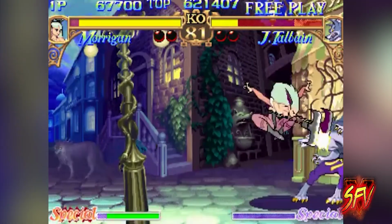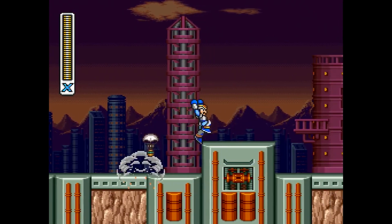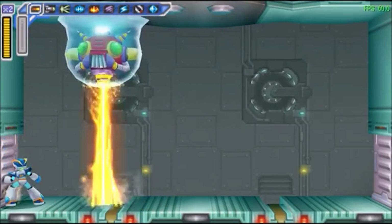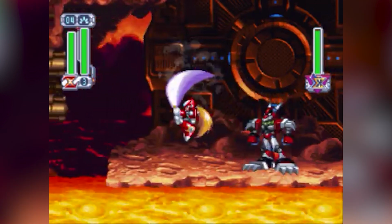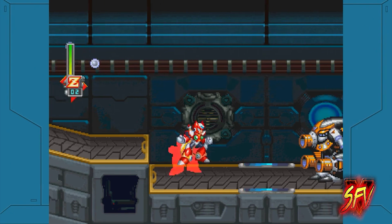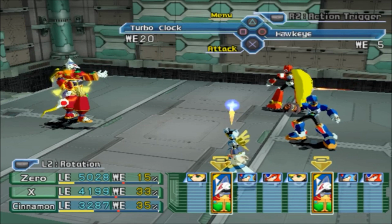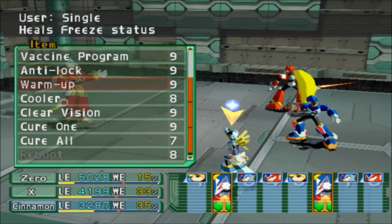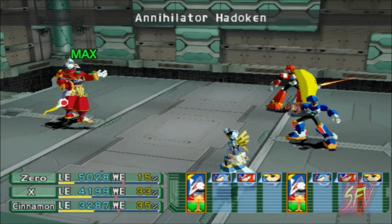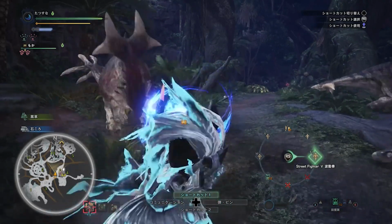The Hadouken has been seen several times in the Capcom's Mega Man X platform game series. It was a hidden Easter egg ability in the first game Mega Man X, and its remake Mega Man Maverick Hunter X. In Mega Man X4, Magma Dragoon uses the move as well. It was also available to the player in the Mega Man Extreme games. The Tails Clan, a group of secret bosses in Mega Man X Command Mission, uses a move called Annihilator Hadouken. There are also Hadouken emotes in the massive multiplayer role-playing video game Monster Hunter World.